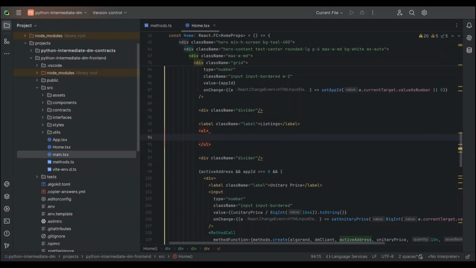And then, yeah, for the listings query, let's say that if there is data there, we want to display a single element from that list for each listing, and this should return a list element.